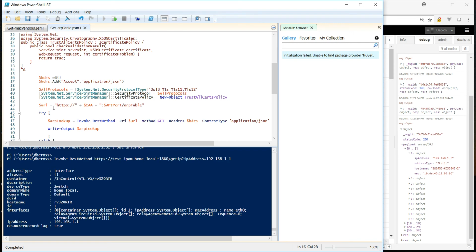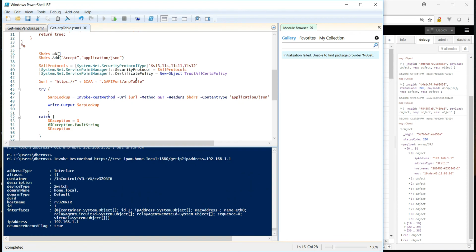And because of that, I had to put this into a script. The URL is pretty straightforward. The endpoint is just ARP table. I'm not passing anything else in the endpoint. Again, I probably would do this if I were doing a remote collection, or the ability to go out and pull different devices, depending on where I was. So that might be something I would look at.